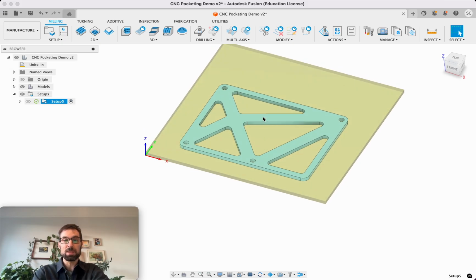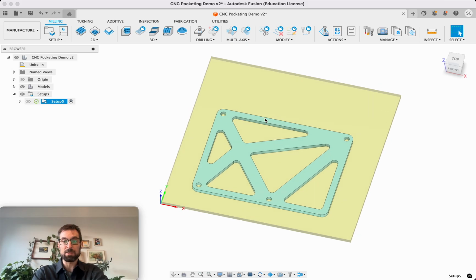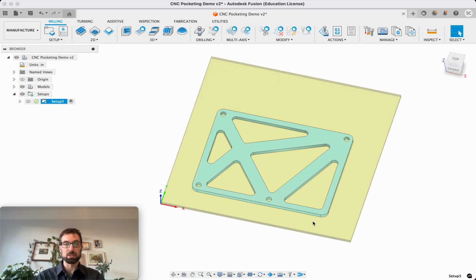Okay, so now next thing we need to do is to find some toolpaths to cut this out. General rule of thumb for cutting toolpaths is you want to work from the smallest to the largest pieces. So we're going to start by cutting these little holes. We're going to use a bore toolpath to cut these holes. Then we'll move on to cutting these interior shapes out using a 2D contour, and then finally we're going to cut around the outside edges. And so that's going to be 3 different cuts that we're going to make.